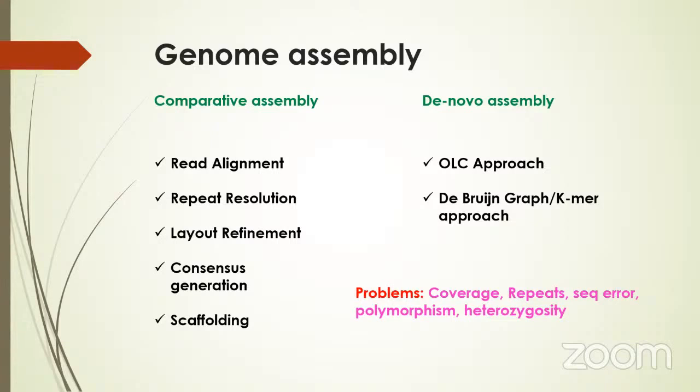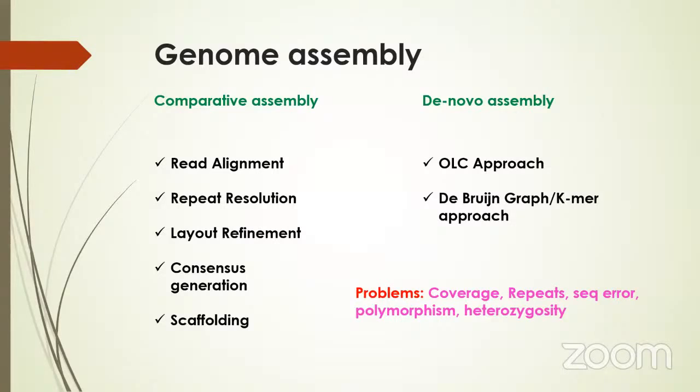But the major drawback is when you are dealing with a large genome size. For example, you are dealing with onion genome size, and the wheat genome is a very big genome. So in that case, the OLC approach is not that helpful, because there will be so many reads, and that will be very hectic, and there will be a chance of false negatives also. So for large genomes, this is a major drawback of using this technology.